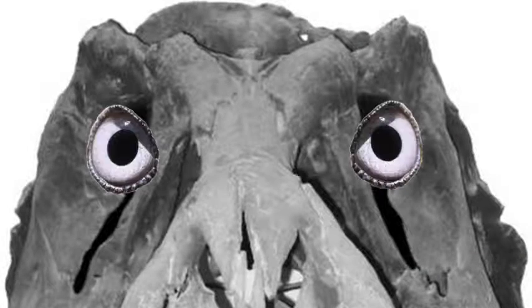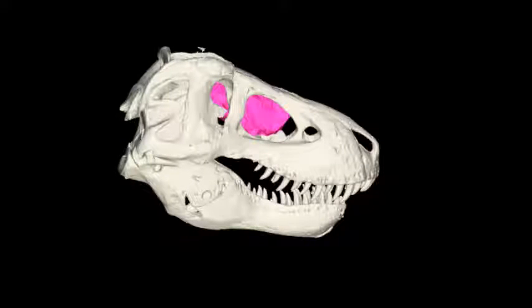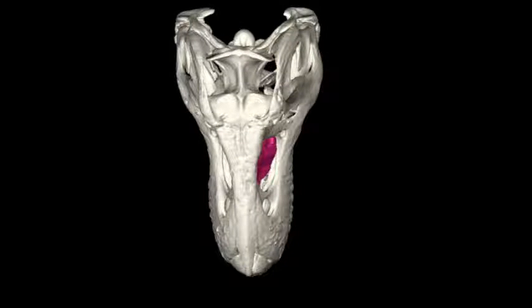If you look down the nose of the skull of Tyrannosaurus Rex, you will quickly see how the eyes are positioned to look forward, straight at you. Here is a digital scan of the skull of a Tyrannosaurus Rex skull, by Larry Whitmer and Ryan Ridgely. By removing the bone, we can study the space left by the endocasts of the brain of Tyrannosaurus Rex.